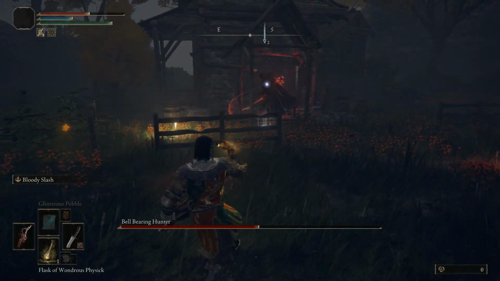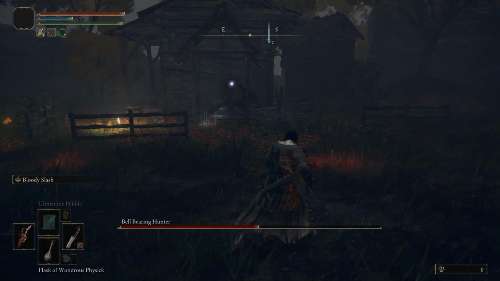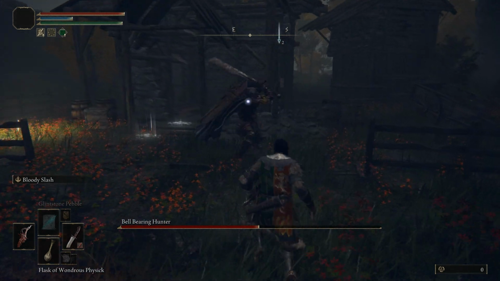Summoning co-op partners to fight him should still be possible, but if you want to solo him, like I did, it's best to stand close and watch his attacks. If he does his normal three-hit combo, he's open for a few hits of your own.